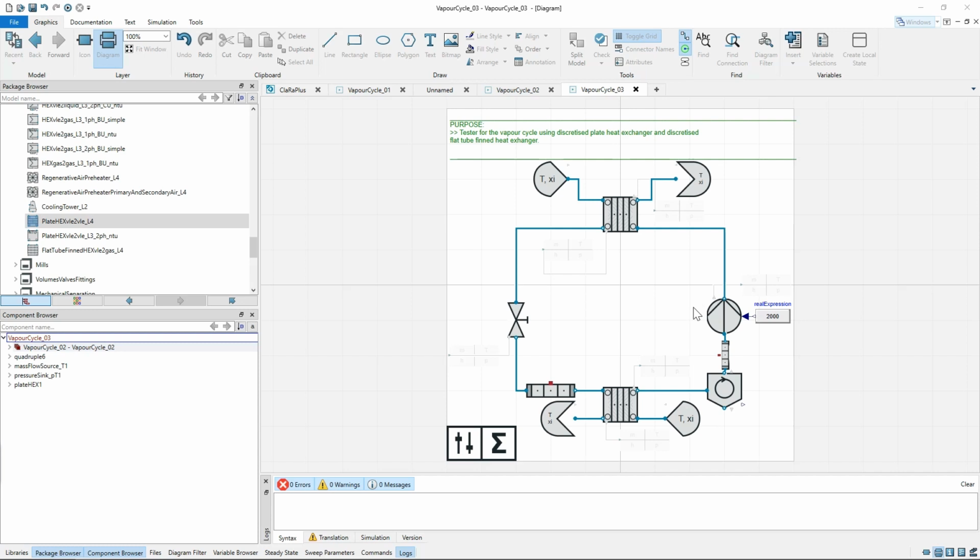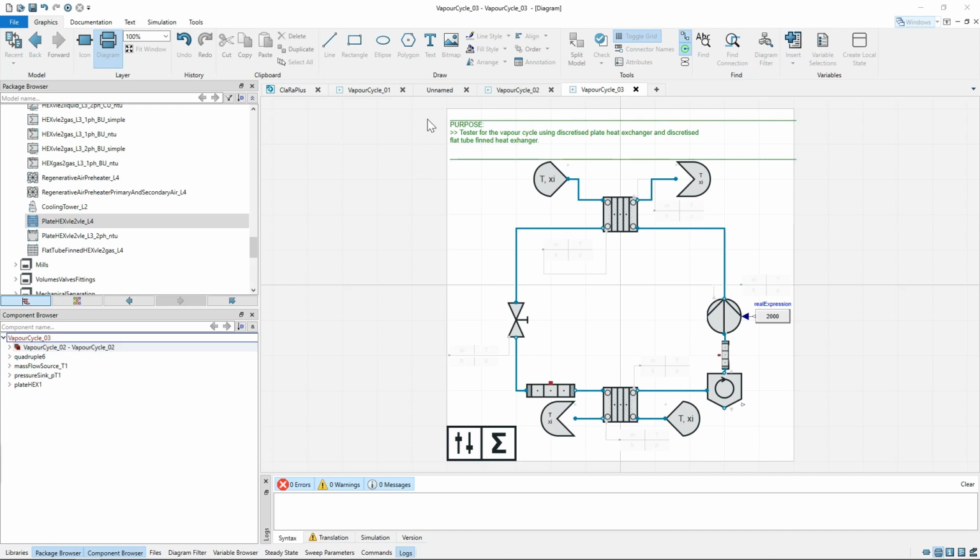This is the complete state of the model after some drag and drop and copy and paste of existing components. I simply added the plate heat exchanger, a pressure sink for liquids, a mass flow source, and again a corresponding value display.